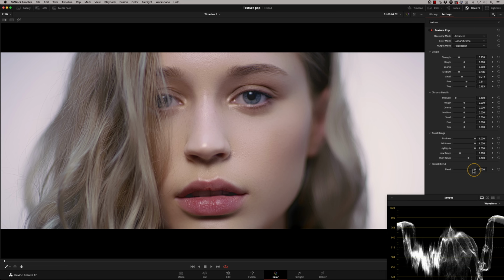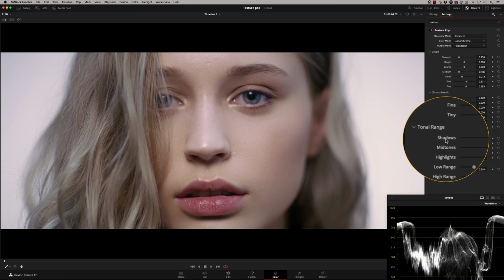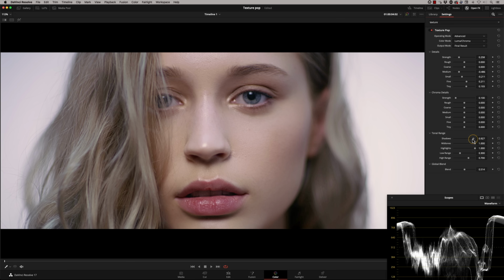And what I can also do is use my blend tool as I was doing previously. So I'm going to blend this right back now, a sort of good half mix. And that is giving us a really subtle smoothing off of her skin tone. So it's really nice, but we're keeping all this detail in the hair, all the detail in the eyebrows. And what we could even do now is go to our tonal range, and if we knock down the shadows, we realize that then the shadows are not being affected at all, which means that we don't get any softening appearing in the shadows. So I'm really enjoying using texture pop.